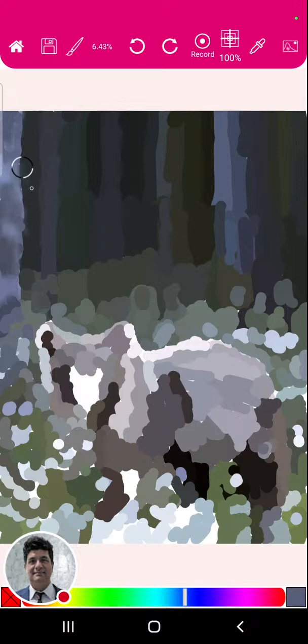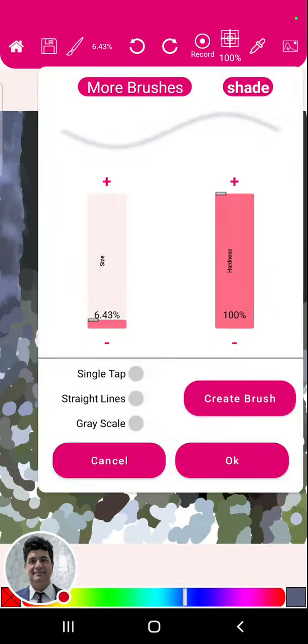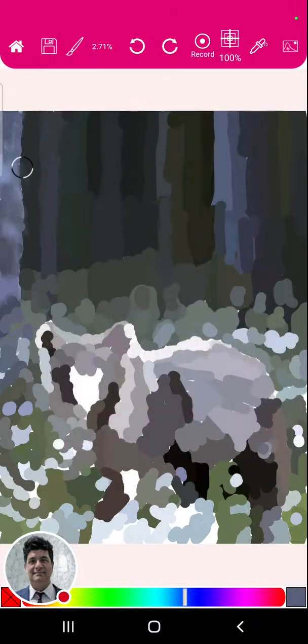So what I'm going to do is use the smaller brush, keep the hardness at 100%, and then pick this light color and go along the edge just to diffuse that, okay? I've actually made a few drawings like this, just to take the harshness out of the edges.